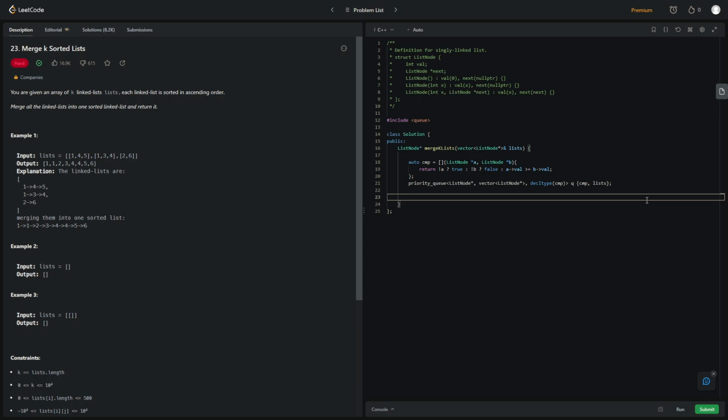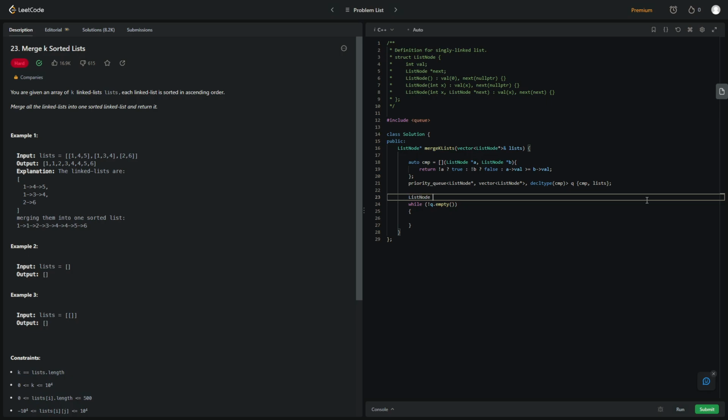So then we're going to need a main loop. So while queue is not empty, we're going to do something. We're going to need a few things. Since we're combining linked lists like a zipper, it's usually easiest to make a dummy head node, and then everything in your output is added onto the next pointer of that head node. It works out to be a little easier to reason about, instead of trying to account for stuff at the end, and it's a little easier to keep track. So I usually like to do that.